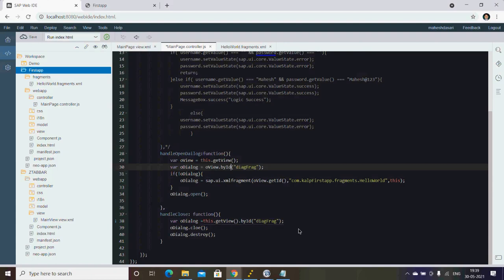The d is not capital; it's a small d. Okay, after that, XmlFragment, view.getId. Okay, the syntax is right. Dialog.open, and in the end, okay. On line number 39 also there is some syntax issue in the close. So close, C-L-O-S-E.